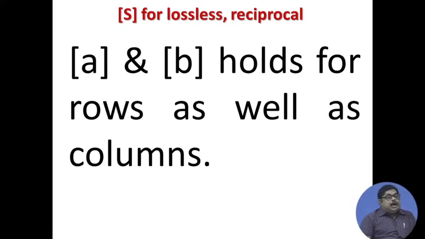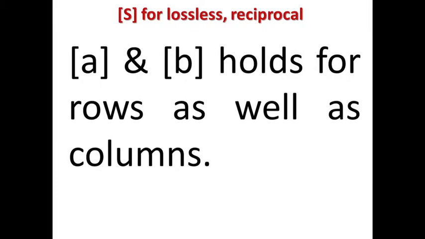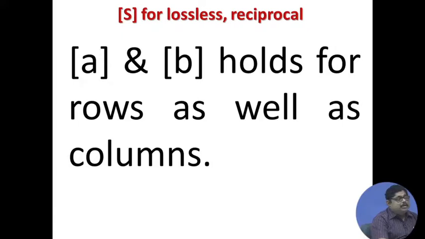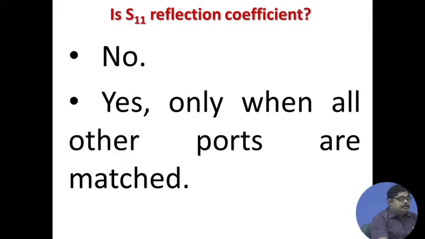A and B hold. Now, if the network is lossless as well as reciprocal, in that case the property holds for rows as well as columns, because for a reciprocal network the matrix and its transpose are the same. Columns after transposition become rows. Here this property holds for columns; now, for reciprocal, rows also will have this. Rows means this conjugated with this row will be 1, this conjugated with this row will be 1, this conjugated with this row will be 1, this conjugated with another row will be 0, this conjugated with another row will be 0, like that. All these are required when we try to solve various particular networks. These are very useful properties.